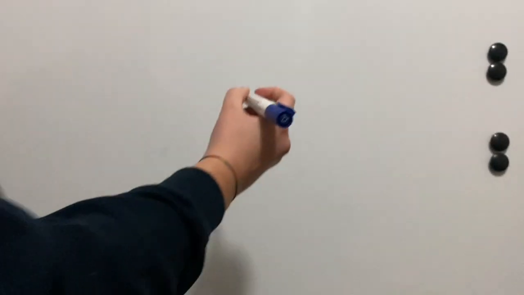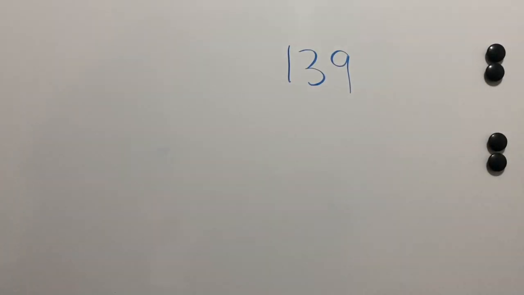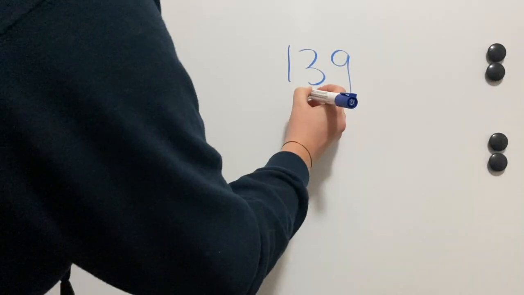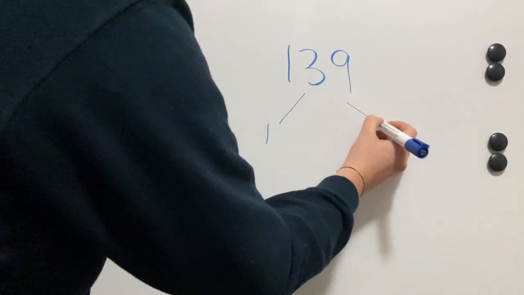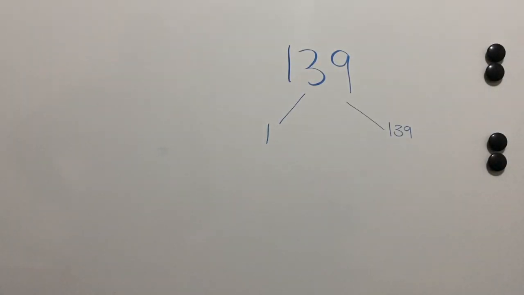All right, guys, the first example of figuring out whether a number is prime or composite is going to be with the number 139. Now, this one isn't in any times tables that I know, so I'm going to have to use some of the tricks or some of the rules that I told you about. I know that 139 has a factor of 1 and 139. However, I need to see whether it's divisible by anything else.